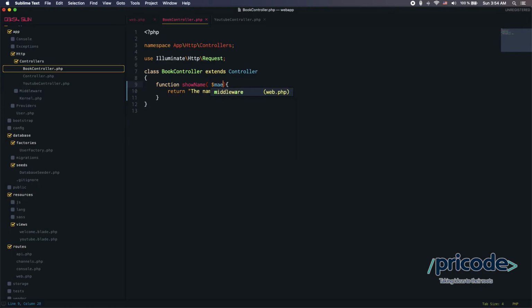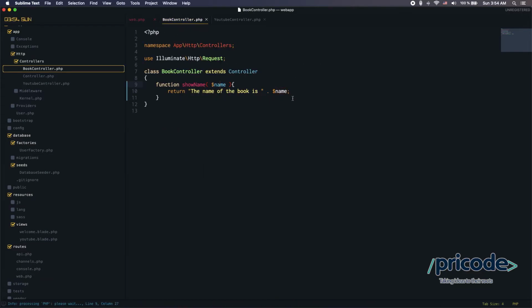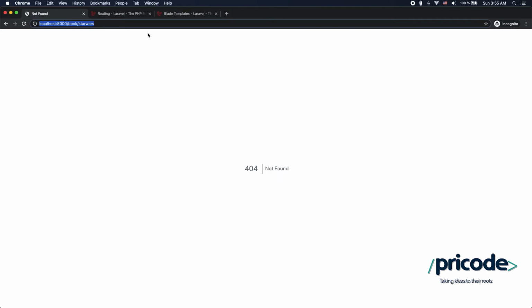So name, which is the name that we put over here, is the name of the variable that the controller is going to receive. So let's say BookController at show. Let's see what happens. And Star Wars. There you go. The name of the book is Star Wars.